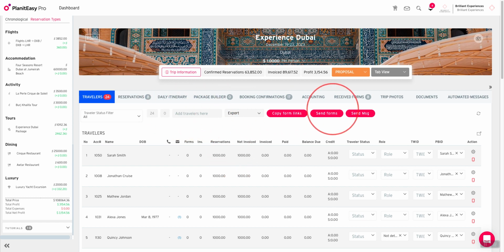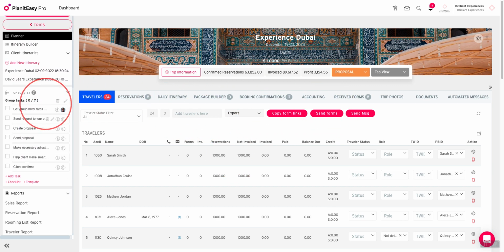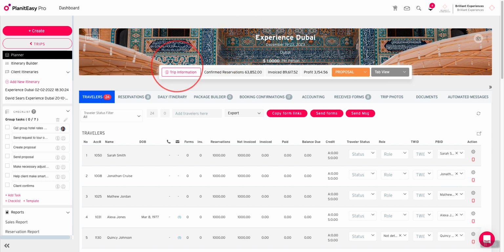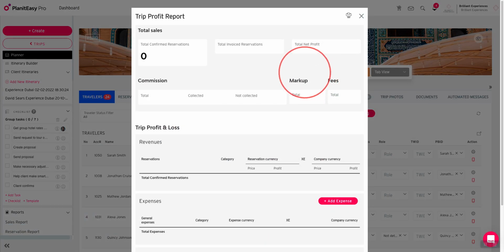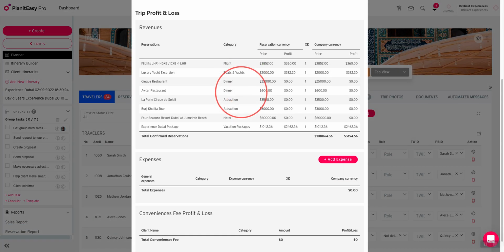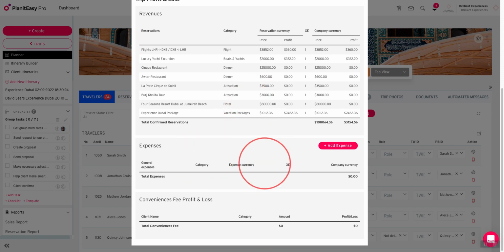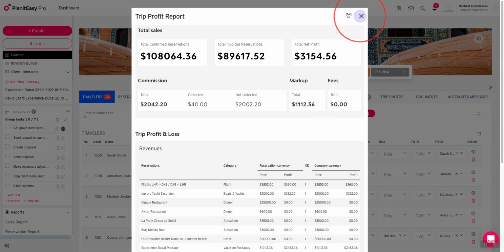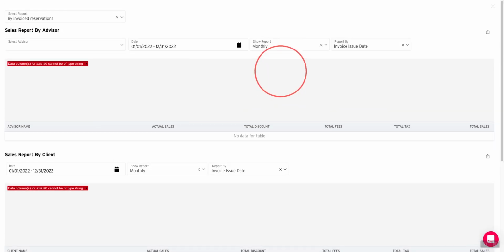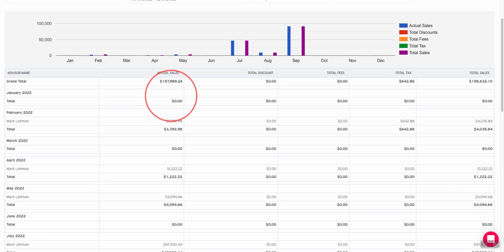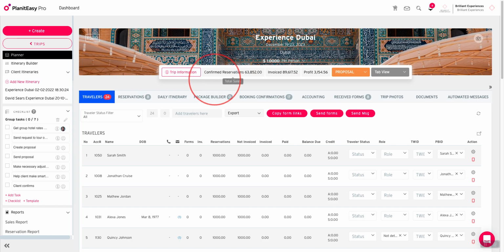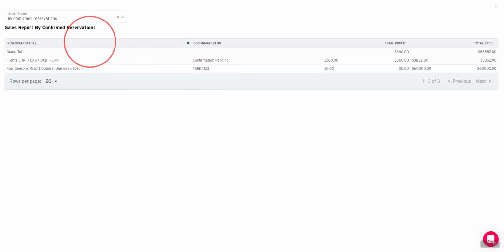So this is a quick explanation of the planner page. Again, you have different fields up top here that I should mention as well. You can change the statuses of this trip from new request, proposal, confirmed, paid, complete, and canceled. By clicking on the profit button here, you can see all the trip details here, including all the profits and expenses and convenience fees. By clicking here, you can see everything that has to do with accounting and invoiced, and confirm reservations over here.